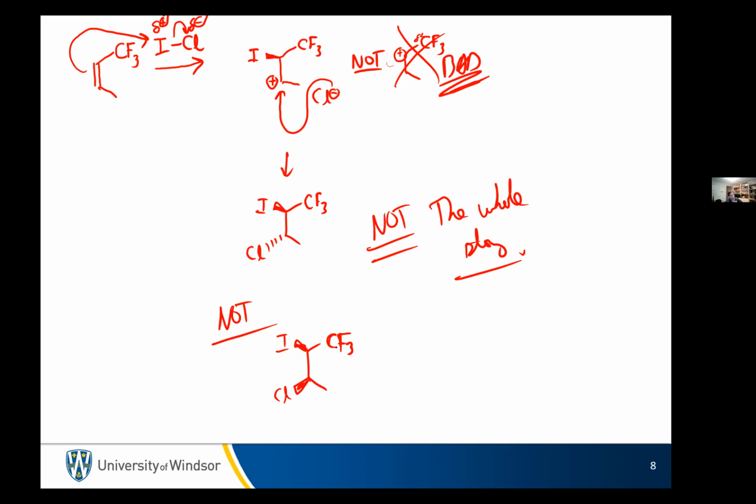It's a good guess, but no, there's free rotation theoretically around that bond. I've drawn something wrong here. I've lied a little. And we'll correct that lie. But if you want to think about that, go ahead. If you want to look it up in a textbook so you can figure out why I lied, that's cool too. If we had more time, I'd solve this, but right now I don't want to go over.